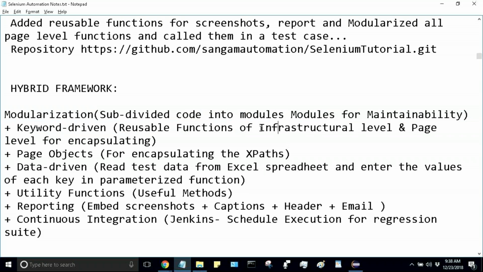In terms of infrastructure level functions or page level functions, they are different. So this is also satisfying the OOPS concept, object oriented programming. One of the OOPS concepts we have already discussed in Java is encapsulation. What is encapsulation? Just imagine a capsule. The capsule has the medicine inside, and we close the capsule, right?